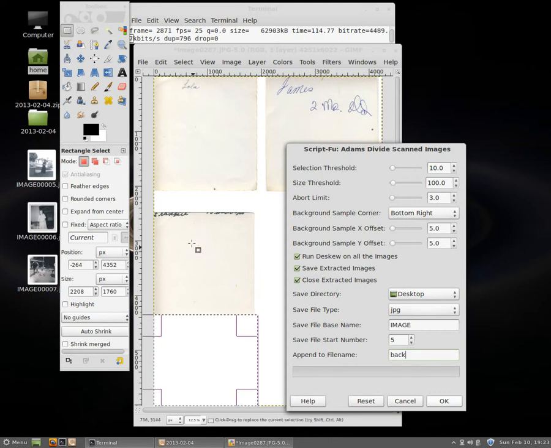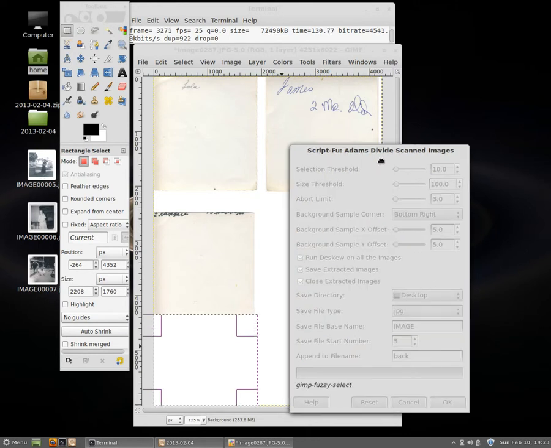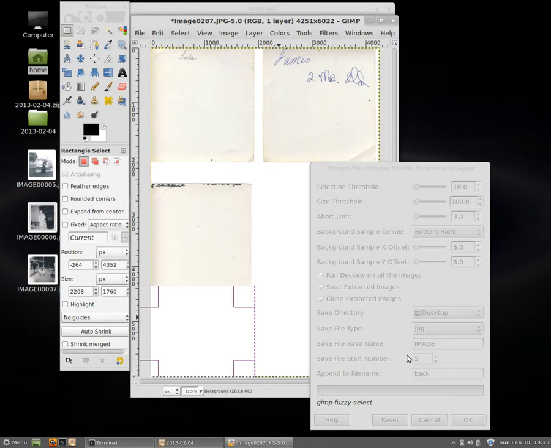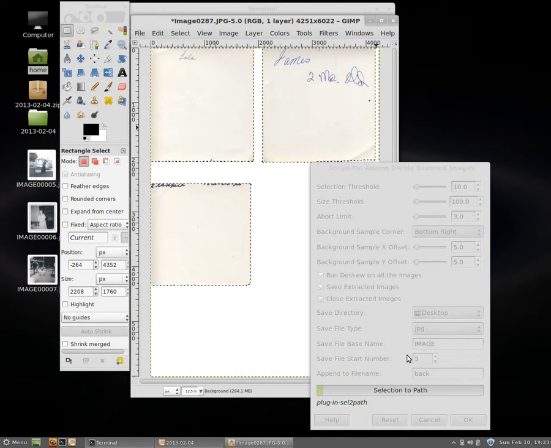And the next one will be this one that you can barely read, but I'm sure I can have a family member who remembers this image be more specific about what this might say on the back. I'm just going to run these so that it automatically separates them and saves them as their own files. You can see that each of them is being selected. And again, at selection to path, this is the only time you can purposely crash the plugin if you need to make any corrections, just by using the rectangle tool and highlighting a random area within the image.